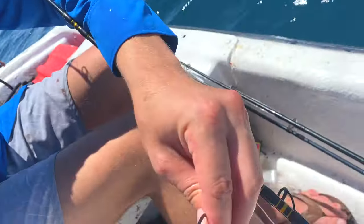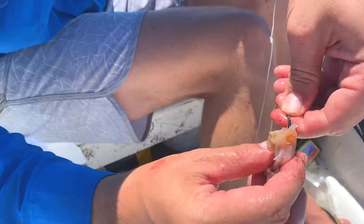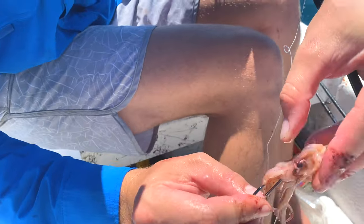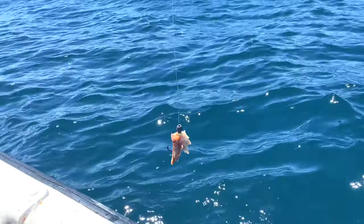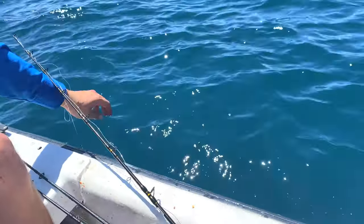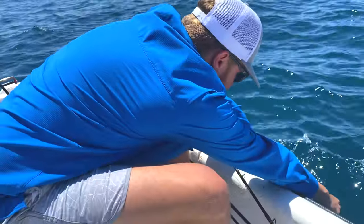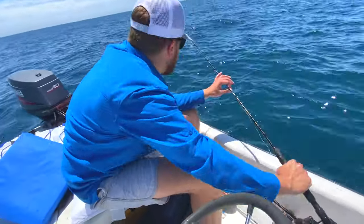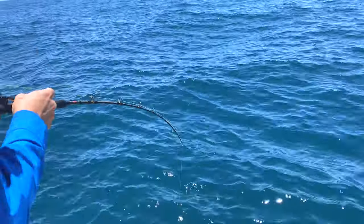You basically hook it all the way down through its pinchers in its mouth, come out the bottom, and then the key is to have a big eye up here. You slide this all the way up over, and then it literally looks like a real squid. It's about as octopus-looking of a rig as you can imagine, but they love it because the tentacles get all flared out on the descent. Oh yeah, that's what we've been doing, just free lining them down and they're getting crushed. Oh, sorry, I hit you in the face. You're good.